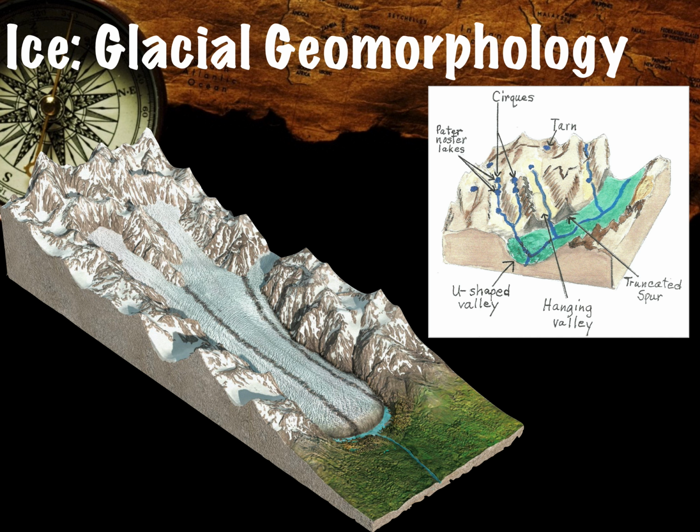In particular, it is a very distinct U shape, but it's borderline box shaped, and that's because of a thing like this. These are called terminal or end moraines because that's where the glacier had ended. That being said, where the glacier ends, it creates a lake behind it. See this big lake that's developing here? So as that fine grained material gets moved by that ice, it begins to deposit those silts and can create a box shape. So that's what ends up happening in Yosemite. It's just one of those fun facts there.